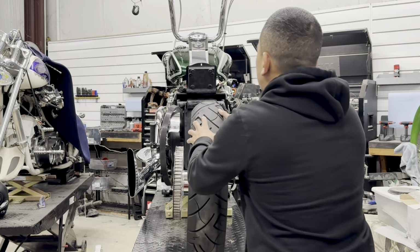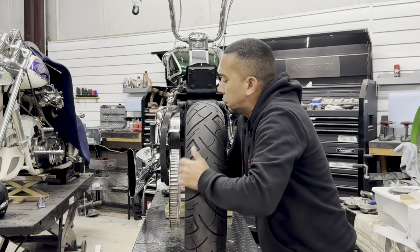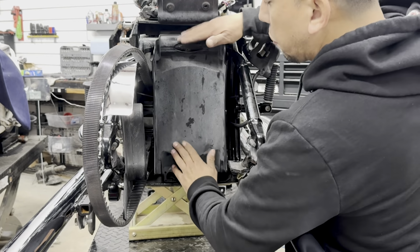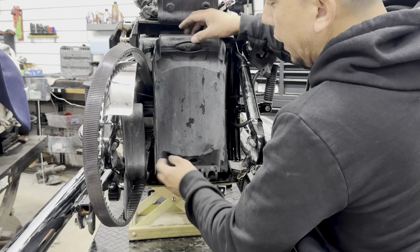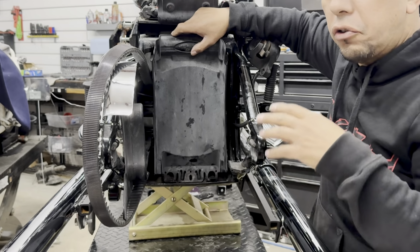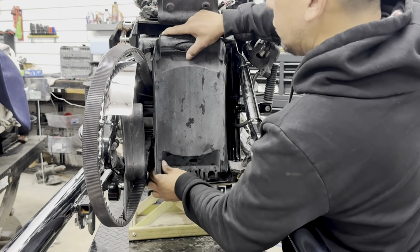Okay, so after the rear fender is removed and the rear axle is removed, it's time to remove the rear wheel to get access to install our air ride. Now that the rear wheel is removed, we're going to remove the splash guard by removing this bolt right here to have access to mount all of the electrical components to the air ride system.